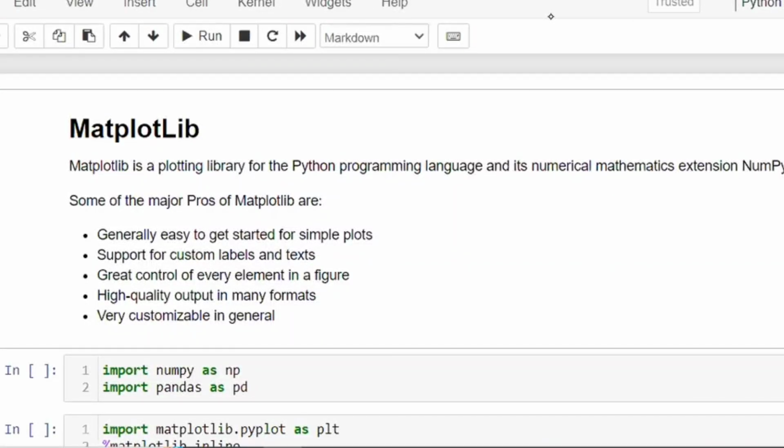So in the last class, we have just completed the descriptive statistics part. And in today's class, we are going to discuss the next topic called matplotlib. If you remember in the last class, we have seen the different types of variables: continuous variables and discrete variables, along with the time series. So three different types of variables will be there. And we have done the measuring in the previous class.